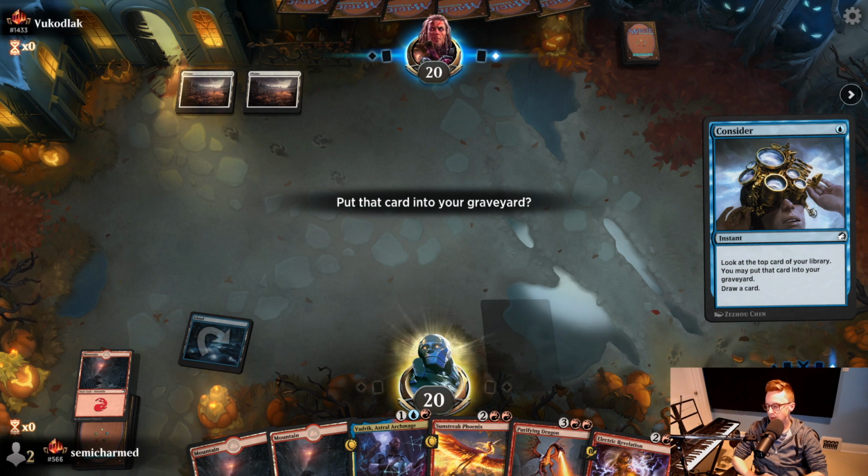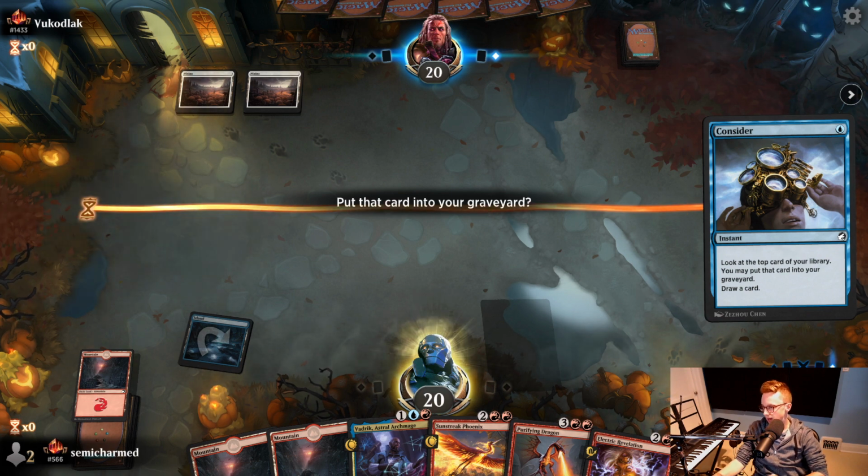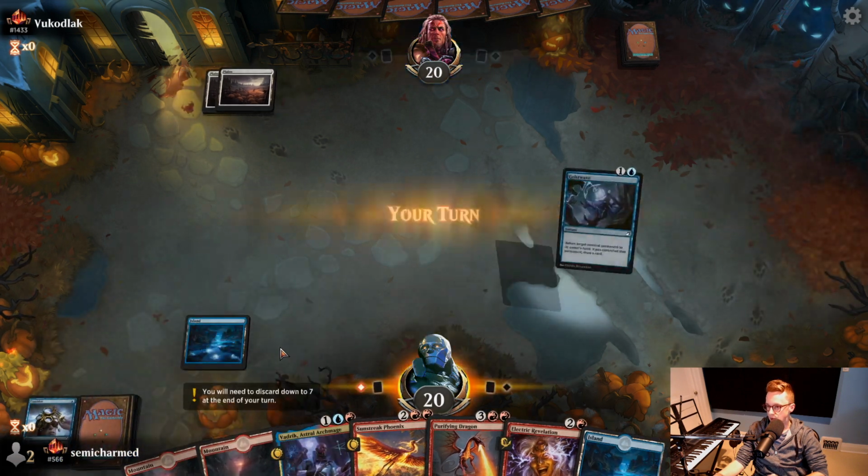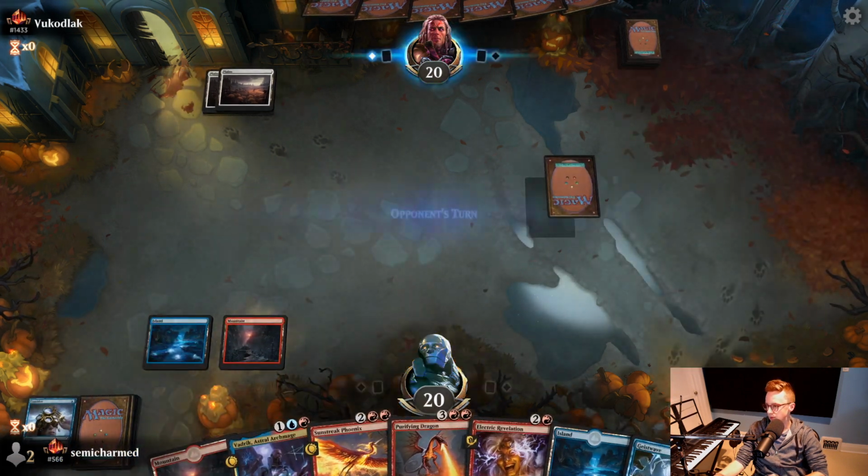But if we bin the land, we have another shot at a 2-drop, which is what we really want. And we still have a bunch of other draw steps to hit lands, and we have Electric Revelation. So I think we put the land in the yard and just continue to see more lands. That's okay. Okay, guys, so at least we have something to do on 2.